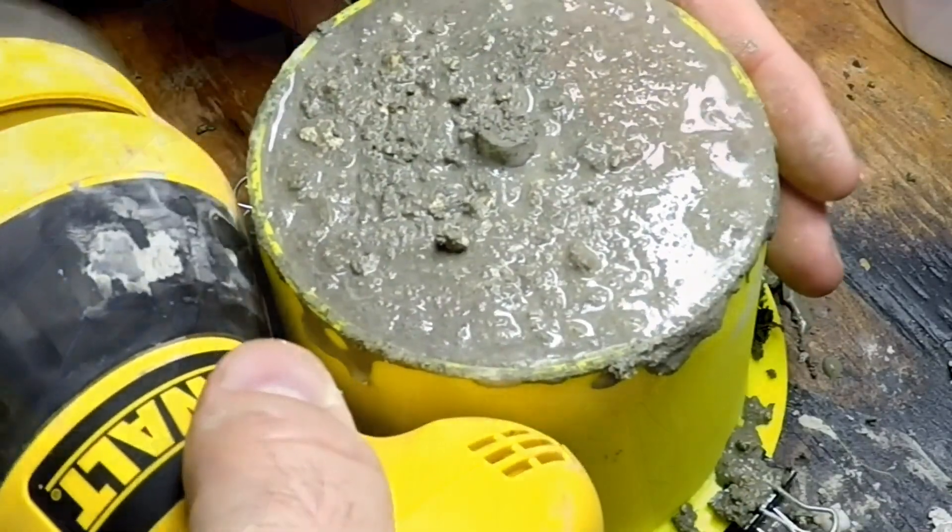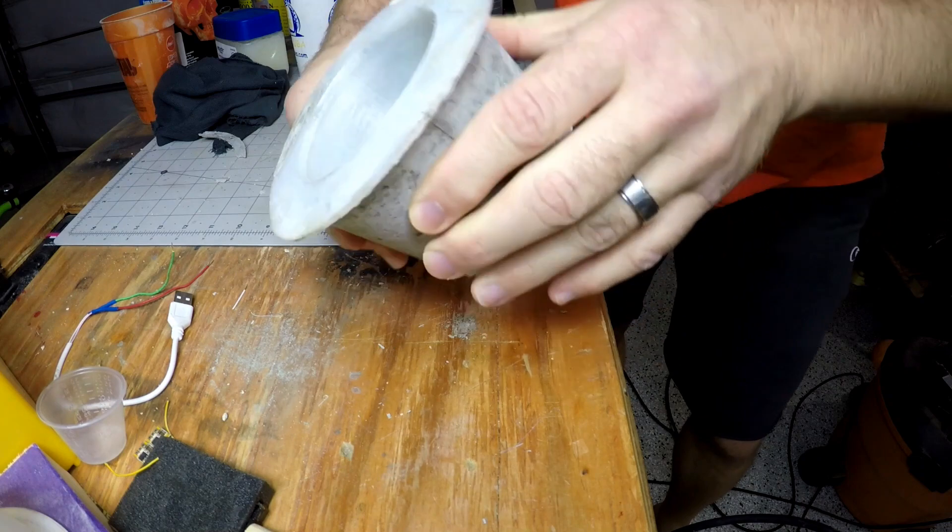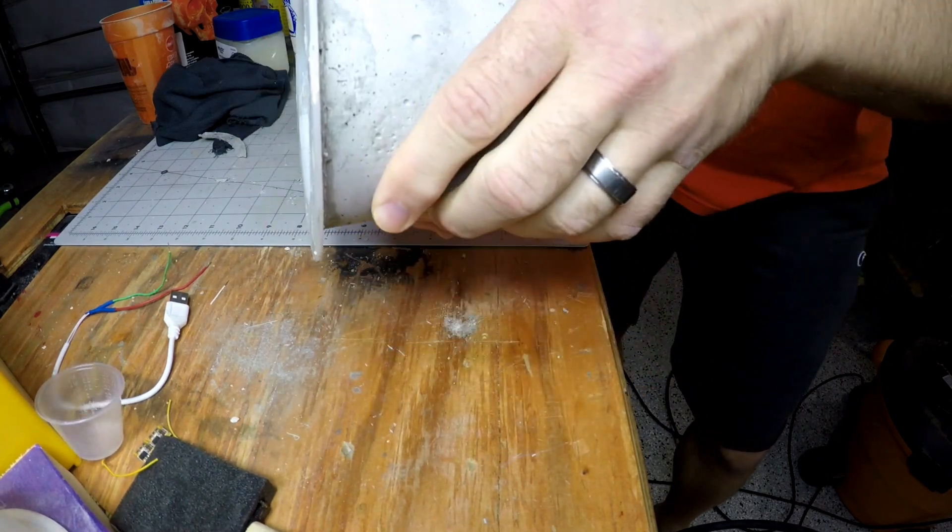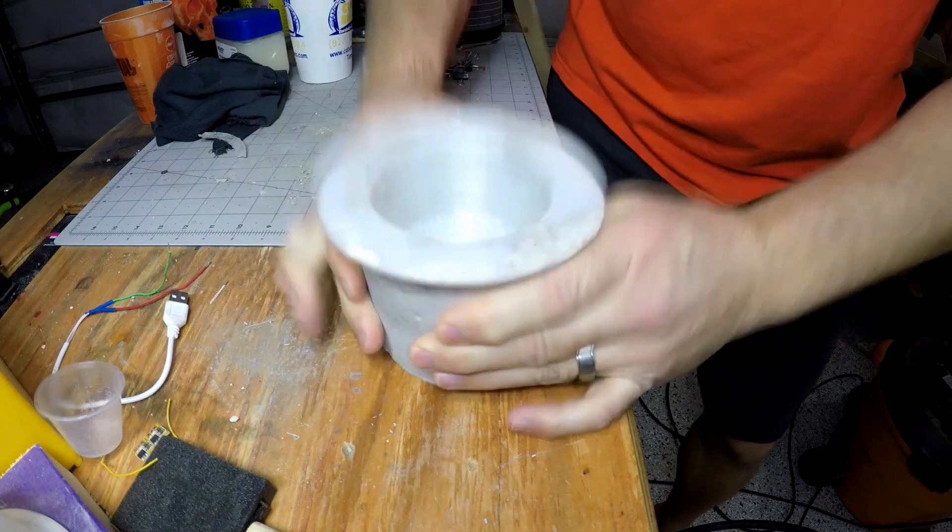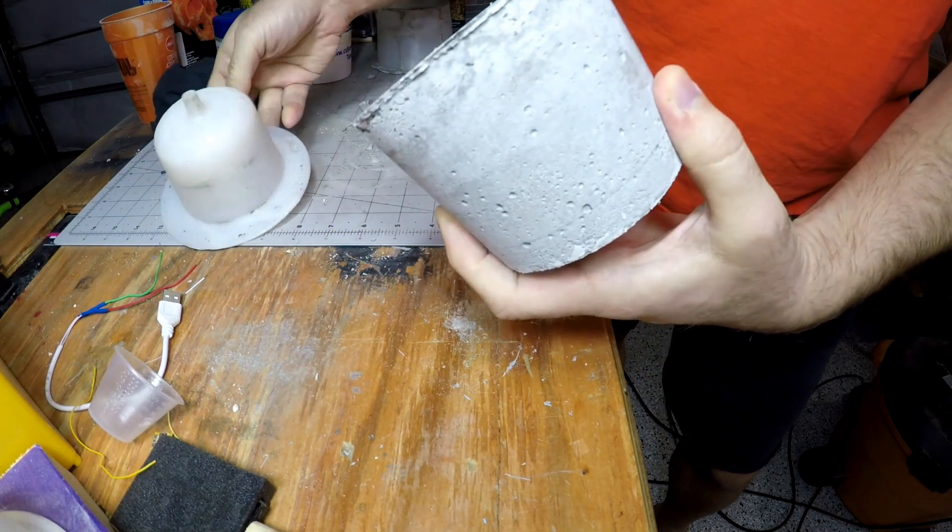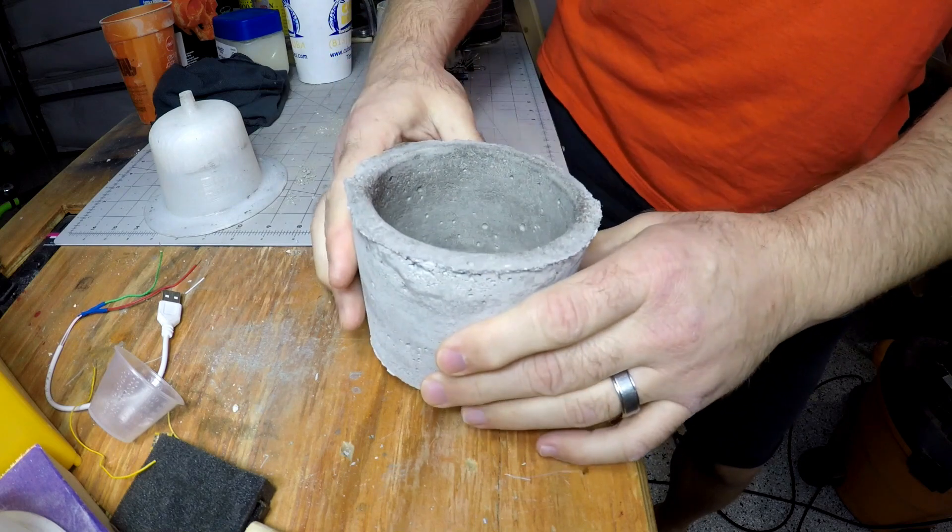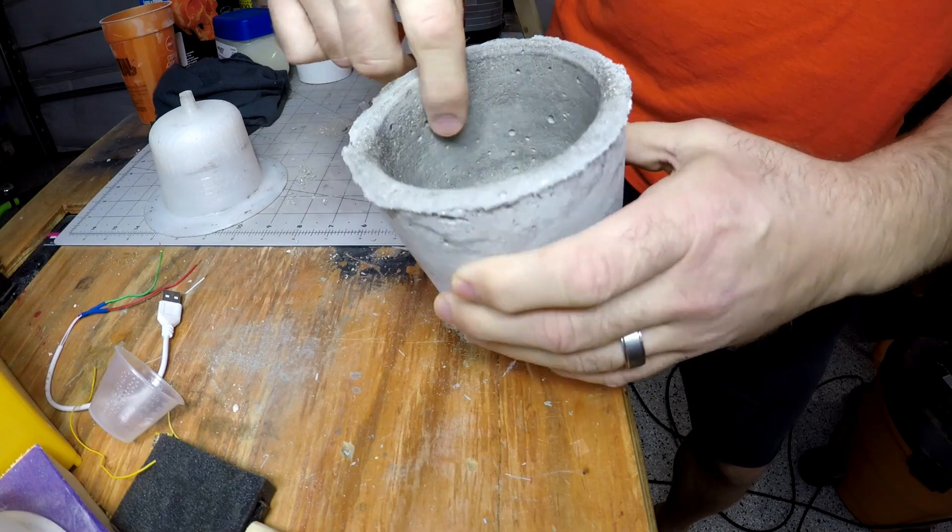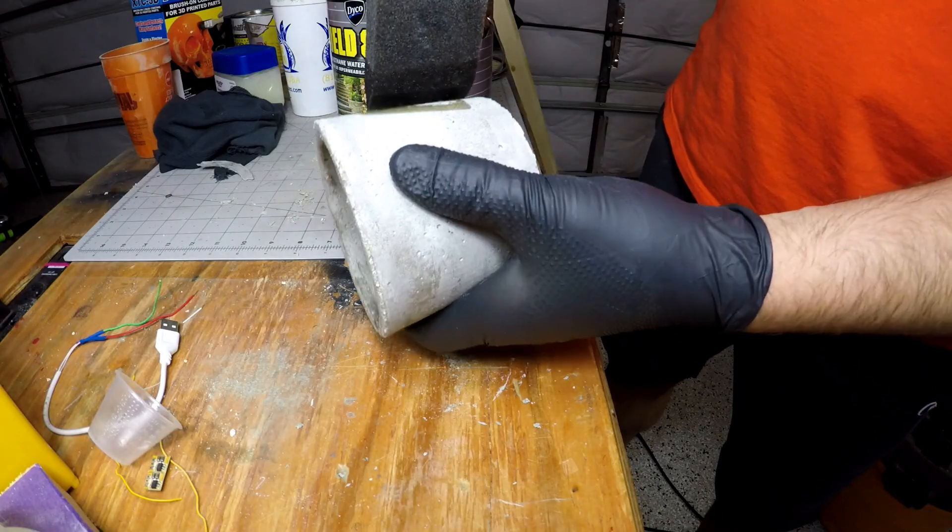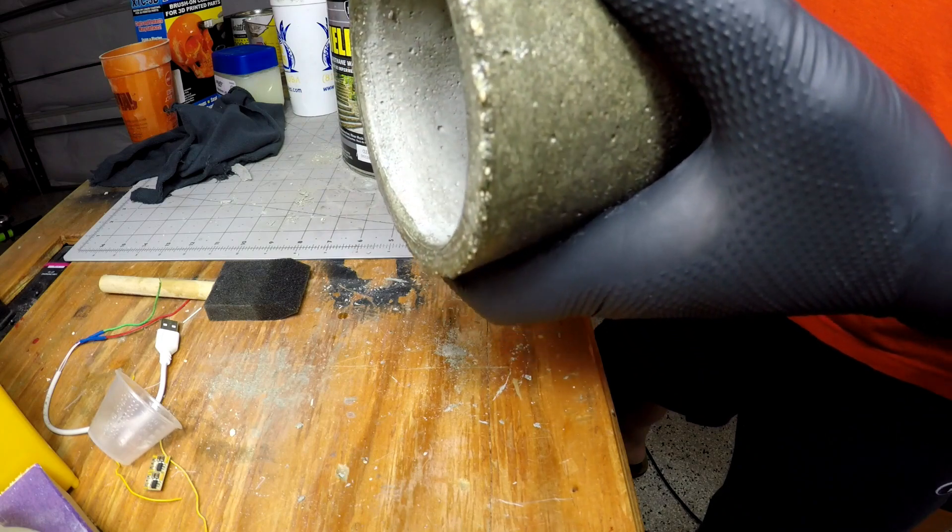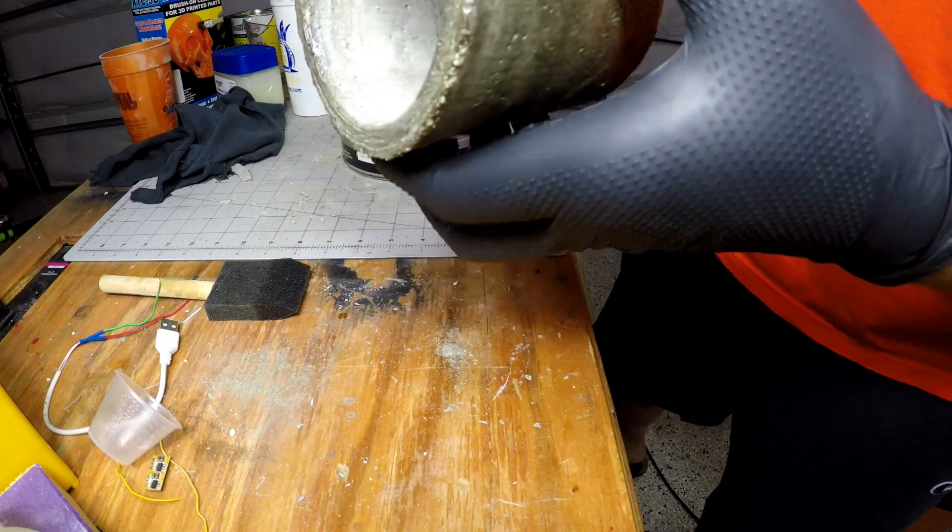Looking pretty good. Add just a little bit more. So after all that, let it dry for a couple of days and time to get that out. Now, one thing you might note here is that I actually took the outside, the process I developed, you take the outside off after about a day and let the outside cure. And then after another day, you pound the inside out. And look at that. It looks really beautiful. Now to make it even more beautiful, I put the sealer compound on it, which may look at that. It looks awesome.